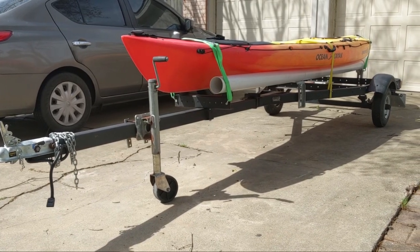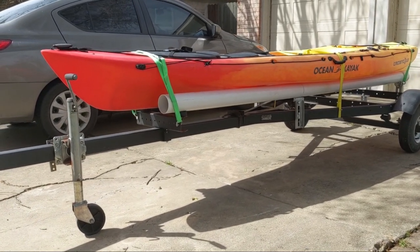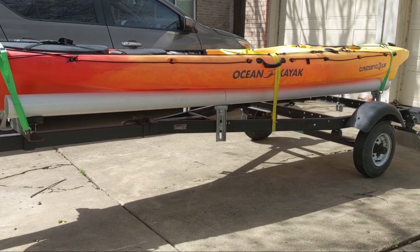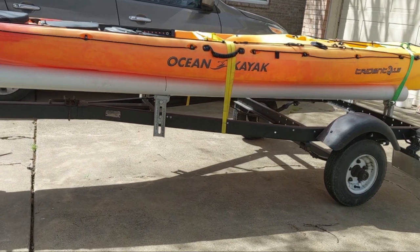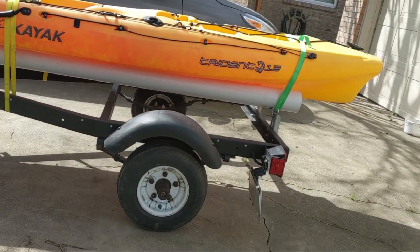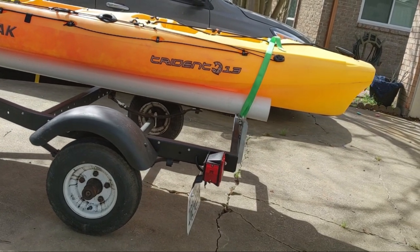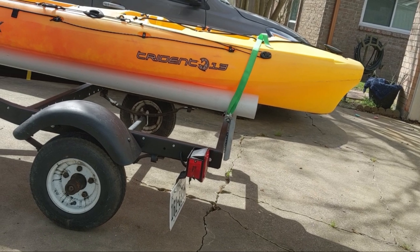As you can see, she turned out pretty nice. Just hand rolled with Rust-Oleum paint. The front mount is a custom piece that basically recovered off the original trailer. The middle bunk board run and the rear one are bunk board mounts. Picked up the pair for like 30 bucks back when I thought I was going to put a John boat on it. And the bunk boards are PVC sewer pipe.